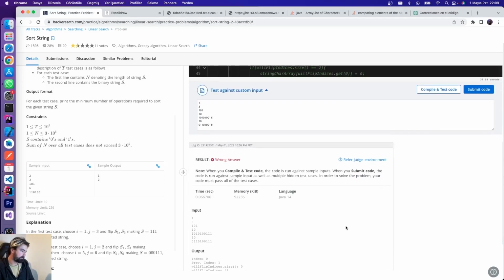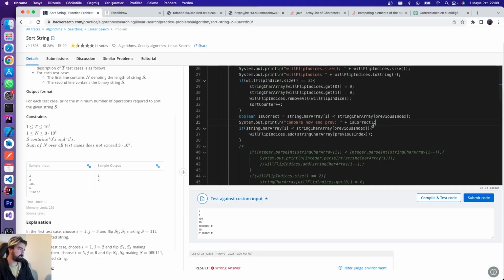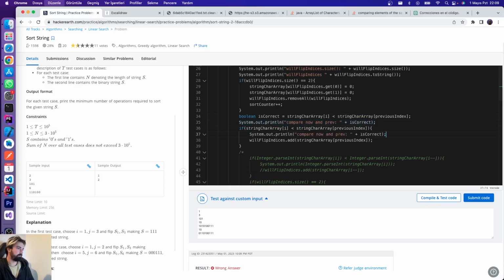That's correct. Then it goes in, adding elements to list. Then the element is going to be the previous index value.